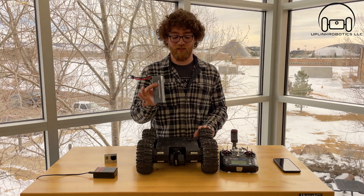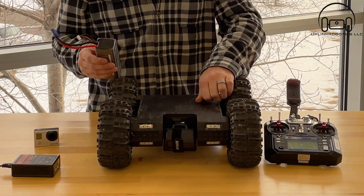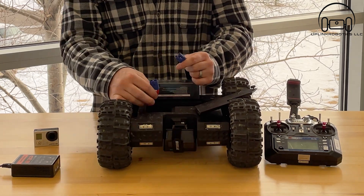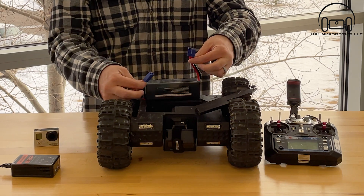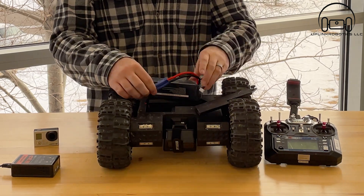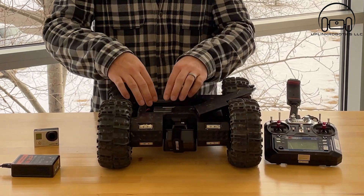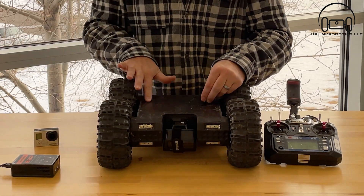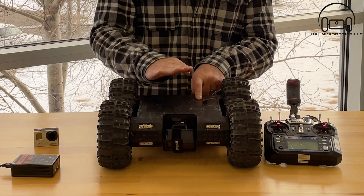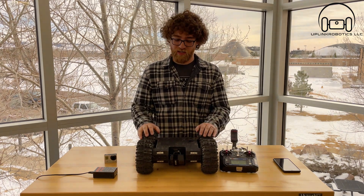Now you have your camera in — it's time to insert the battery into the rover. We have a thumb screw lid right here that you undo until it lifts out. Set that aside and then connect the blue connector on the battery to the blue connector inside the rover. Make sure you go red wire to red wire, black wire to black wire. It's pretty easy to plug in correctly. Then insert the battery into the tray, tuck these wires into the slot, and put the lid on. Screw it in all the way to make sure the lid doesn't come off during an inspection.